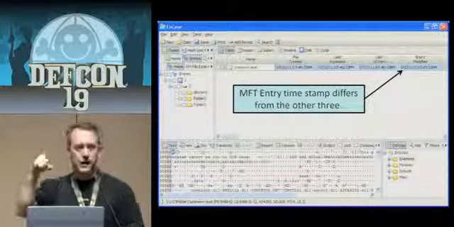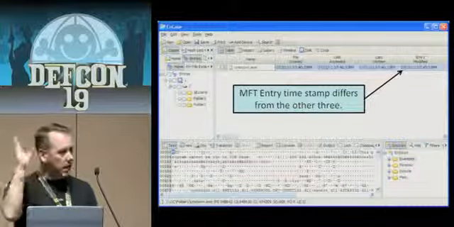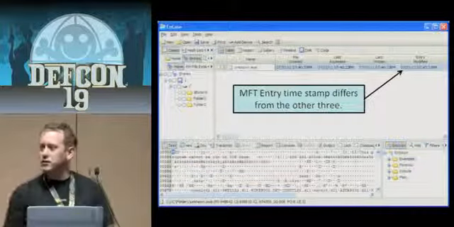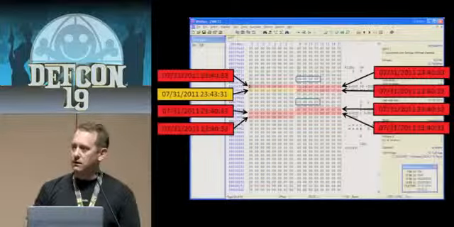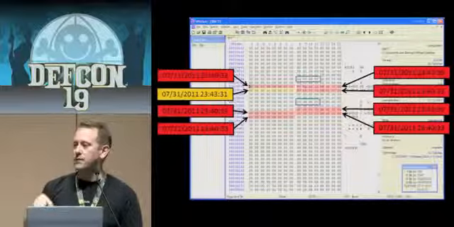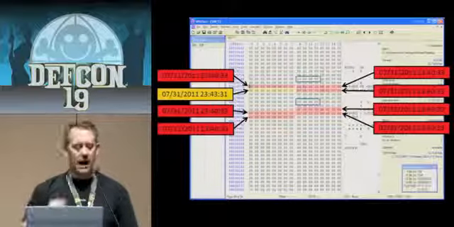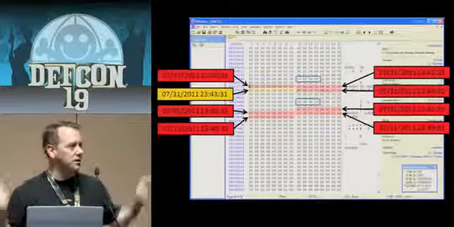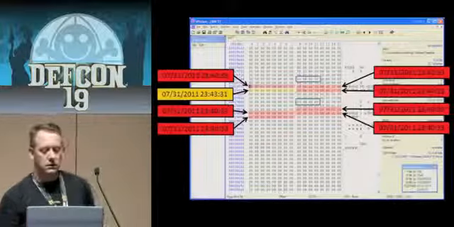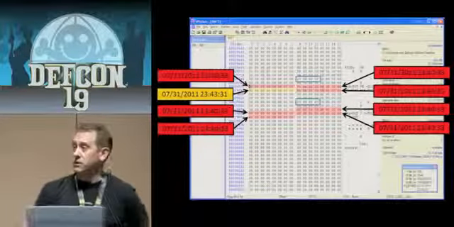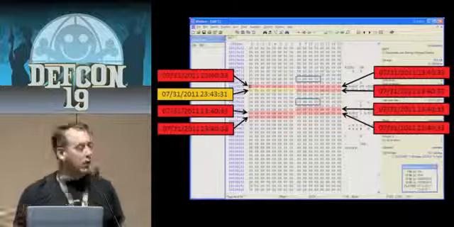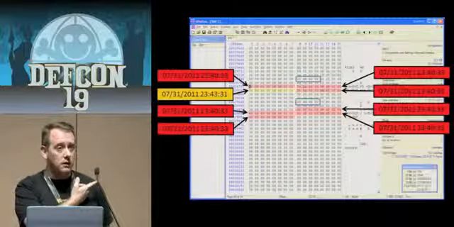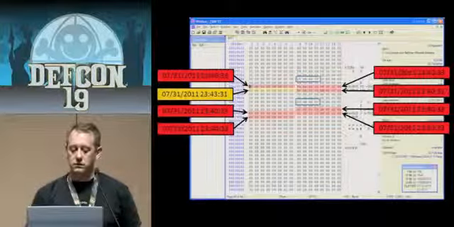And you'll notice that the entry modified is off, not by a lot, but by a few minutes and a few seconds. If I take a look at those values directly in the MFT with a hex editor, I get the 8 stamps that are shown on your screen right now. You'll notice they both have the created dates, they both have the last access, the last modified, and the MFT entry. And the one that's pictured in gold, right, is the one that was off.